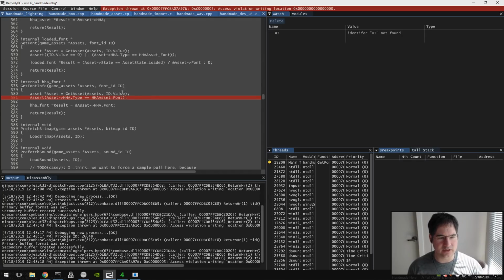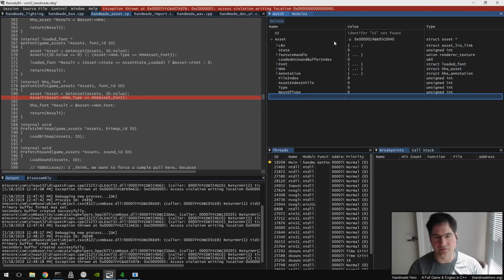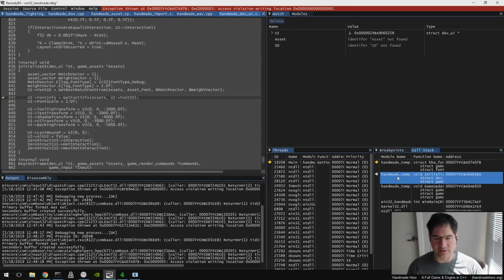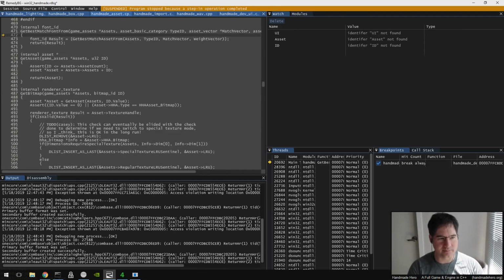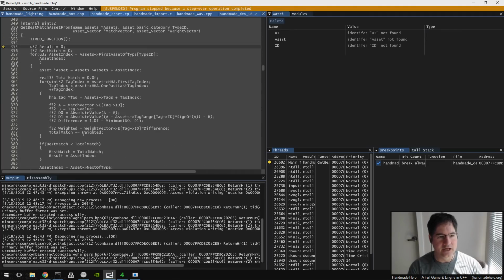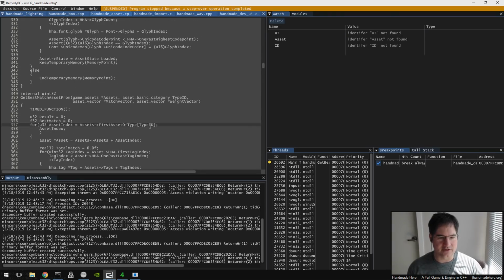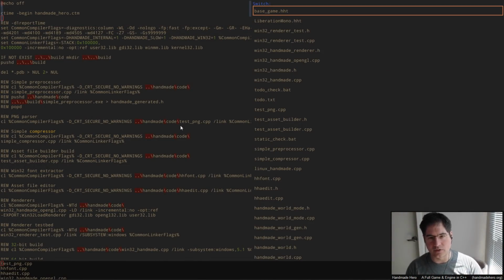Inside get font info, it looks like when we pull the asset out, I don't actually know what the ID is here, but I'm guessing it's 0. Yeah. So the problem that we get is exactly the problem that we expected to get, which is to say that when we call get best match asset, it cannot find the font. Now, I'm going to go ahead and start right in there. And I want to verify that the problem is that there are no fonts or something similar, right? So here's us trying to get this asset, and you can see that it basically says there's no assets that are labeled as being a font, right? So the code that we used to do that was itself busted.